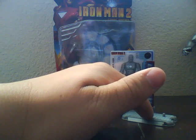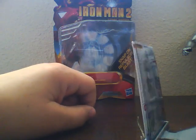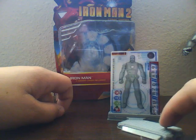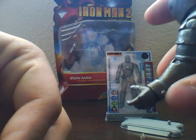Let's take him off his base and take a look at his accessories. He of course comes with the armor cards — I'm not going to take them out, but you all know what they are: three cards that you put together, it's Iron Man, and it has a coat on the side. It's lined up perfectly in the stand right now and I really don't want to mess with that. He also comes with a little snap-on repulsor blast — a little rubbery plastic. You can bend it, but it just moves back into place. It's orange, and it fits better on his fist. You can also put it on this opened hand if you want, but it fits better on the fist.